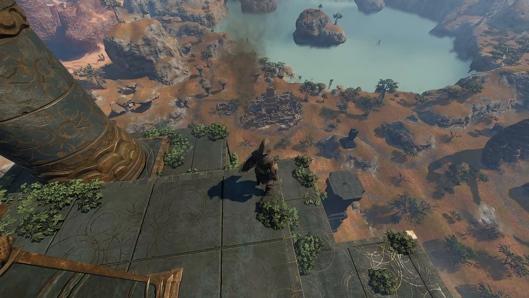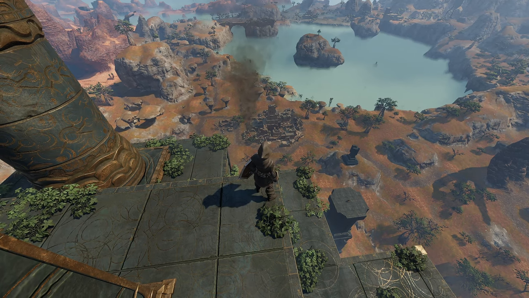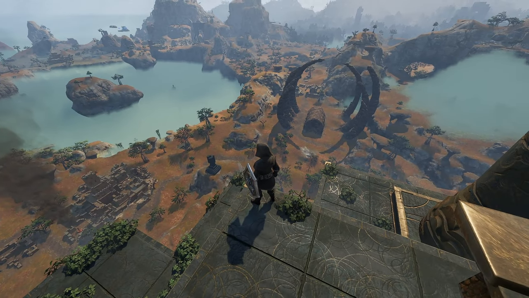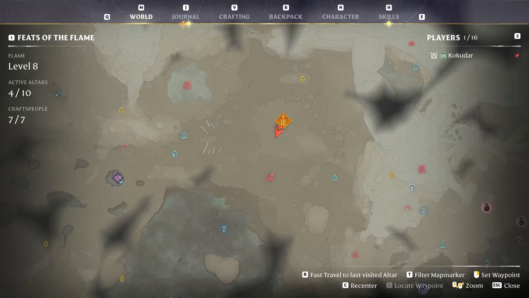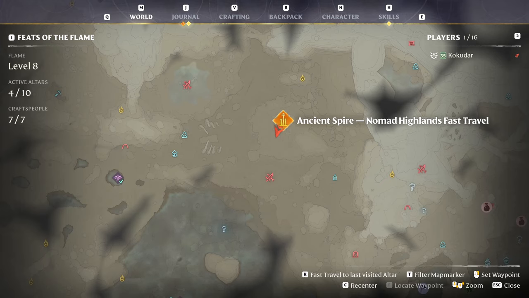We're gonna make some improvements. You see that broken down scavenger filled area? They're all over this area, this part of the map. Let's see, there's the Scavenger Outpost, Rattle Bleak, Northern Caravan Camp. Here's the spire that I'm at. If you want to also come to these locations and make some improvements of your own.